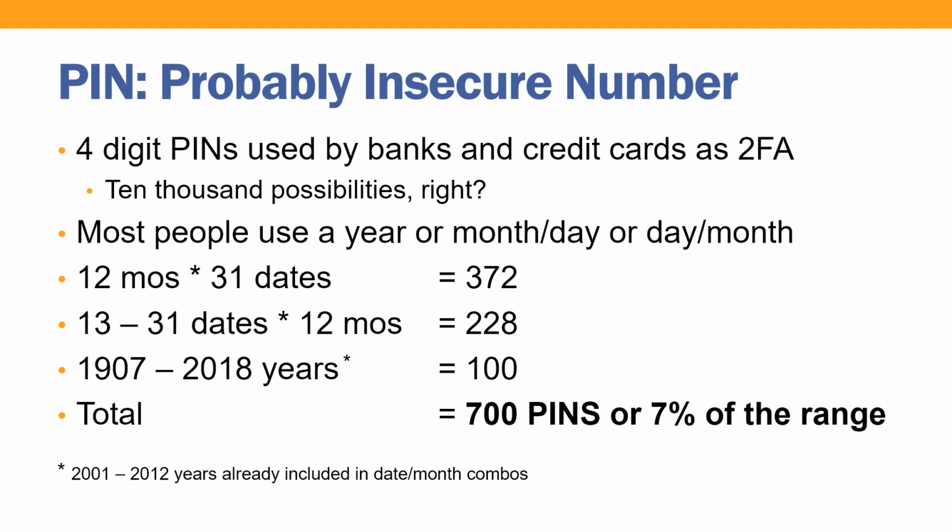PIN numbers, on the other hand, are not a really secure and good way, even though banks are using these. With 4-digit PINs, you can have only thousands of possibilities, like 10,000 possibilities. And most people use the year or month of their birth or something like that, so that it becomes easy to remember. Now, if we take these possibilities out, dates, years, things like that, only 700 PINs, or 7% of the whole range, remain as some secure possibility for you to use.